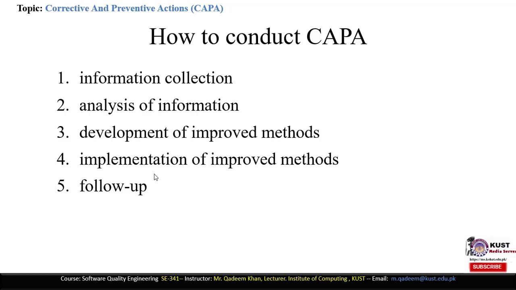Number 5, follow-up. Follow-up means that we will follow all these 4 steps in a loop. That means all these steps will be followed in an iterative fashion. So when a certain problem arises, again we have to conduct all these phases. So follow-up here means that we need to follow the CAPA process once again, and we have to perform the iterative fashion of the CAPA.